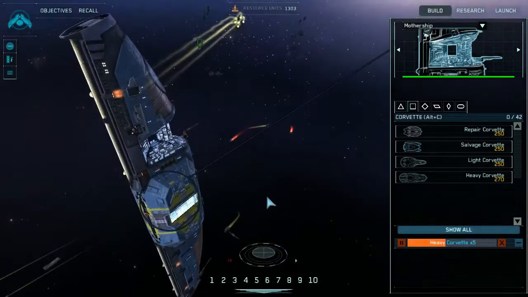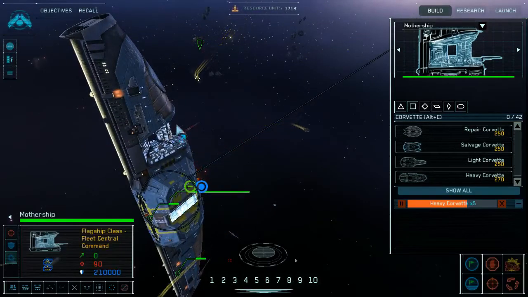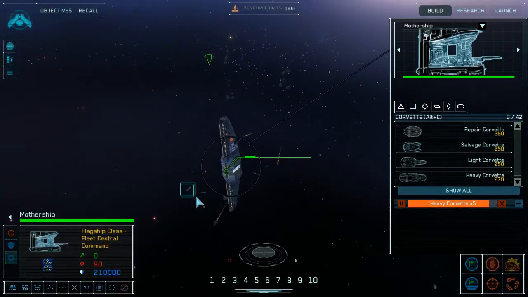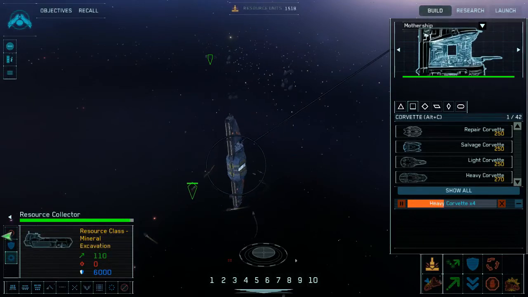Okay, and Group 2 was just destroyed. So, I think I'm going to have to build these heavy corvettes. I'm going to have to really hope that they get the job done. Because I think that I may have badly screwed up my strategy here. By trying to capture that carrier.